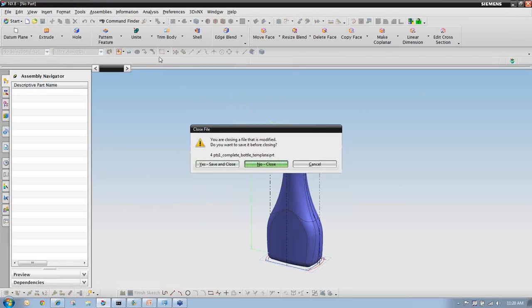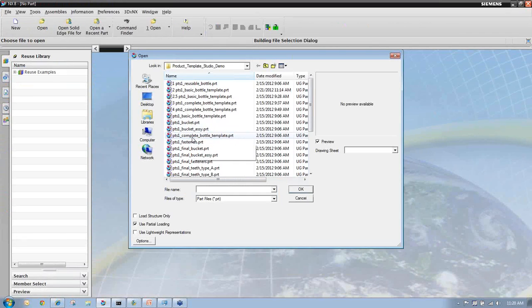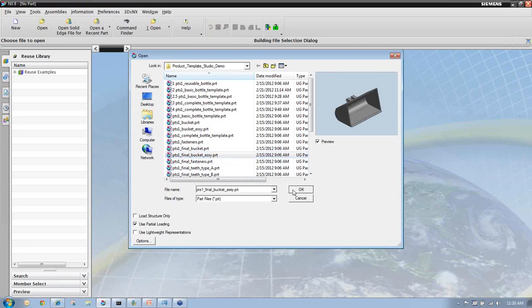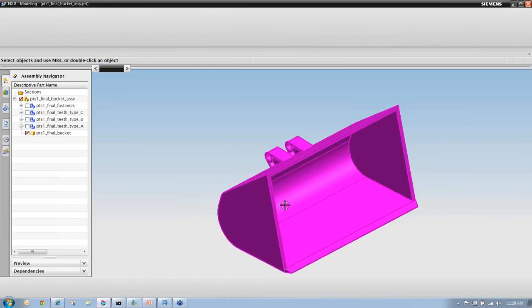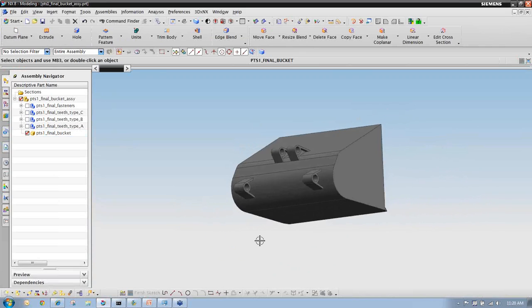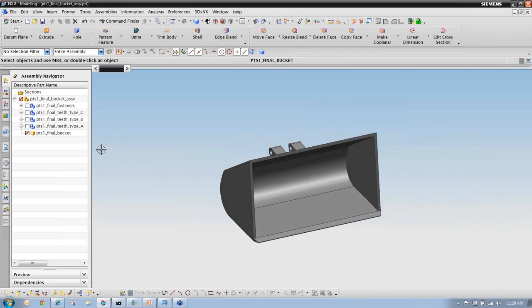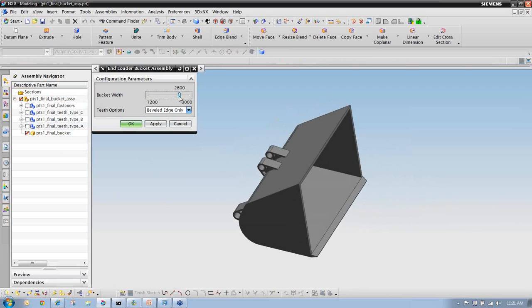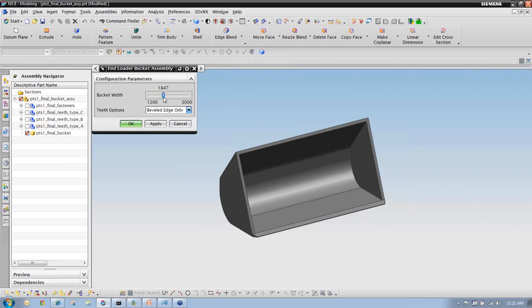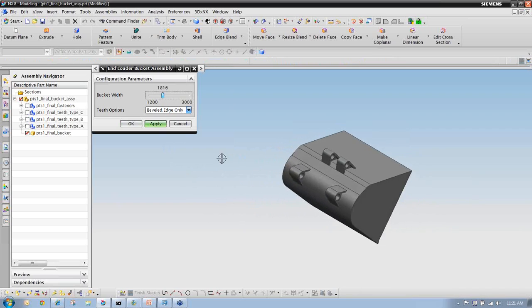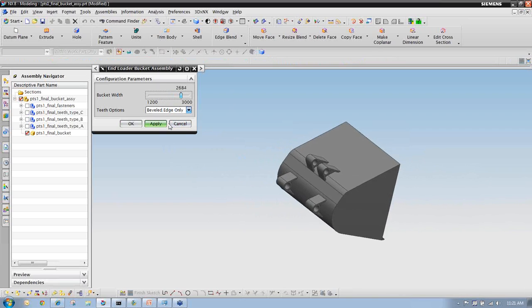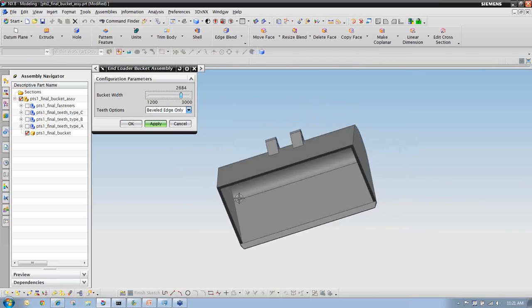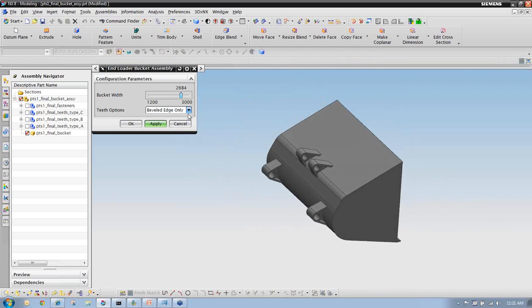What I want to show you now is you can take this over to the assembly level. I'm going to go in here to this final bucket assembly and kind of show you what's already built into this assembly. Now, right now, this looks like it's just an individual part. So I'm going to come in here and edit this. What I've built in here is some design parameters for this particular bucket. I can go in and change the width of the bucket. It'll update all my features for my connection points. Get in there and easily change the dimensions.